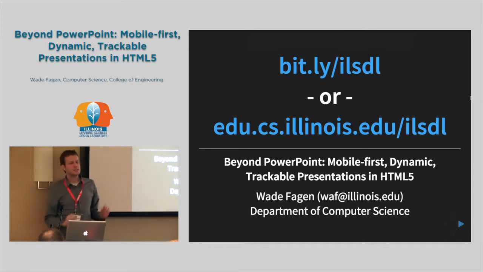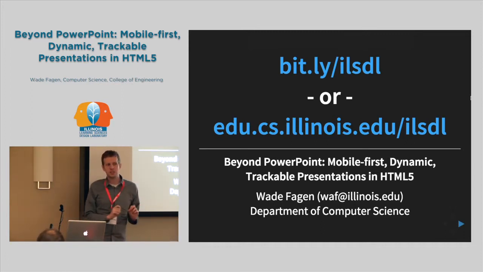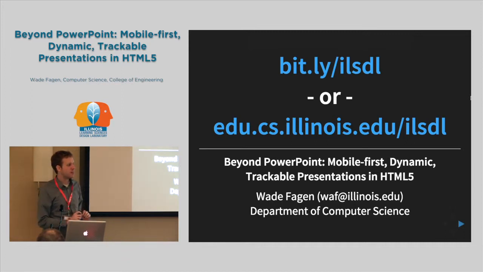And this is something that CS 105 students, the course I teach, do every time they come into class. They get out their technological device, whatever it might be, and they're bringing their own device to the classroom. We provide none of this. And they can go and interact with the course itself. So I'm Wade Fagen. I'm from the Department of Computer Science.